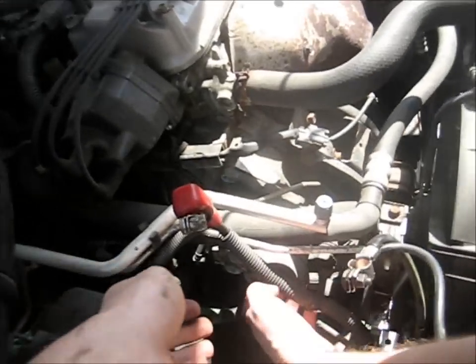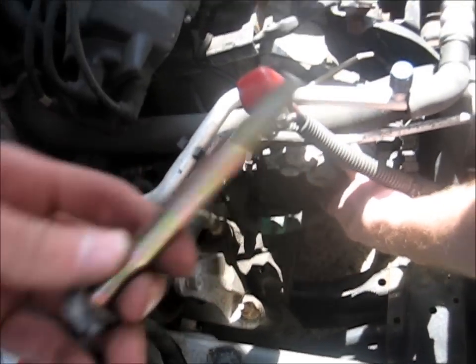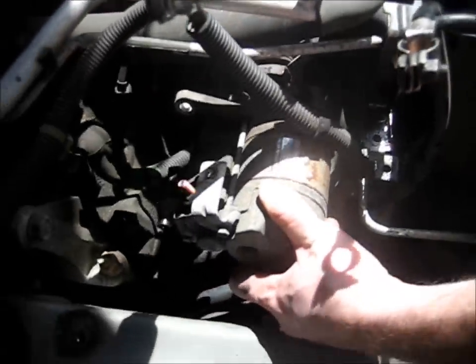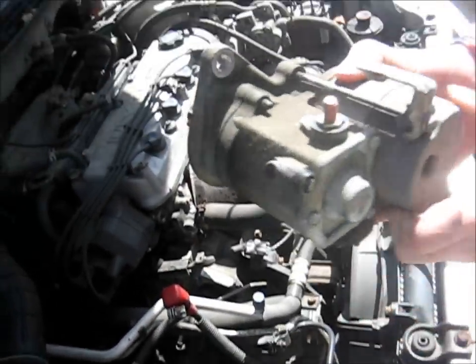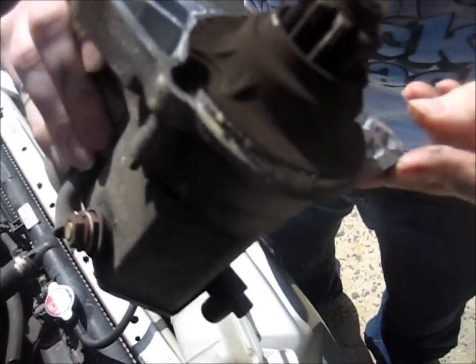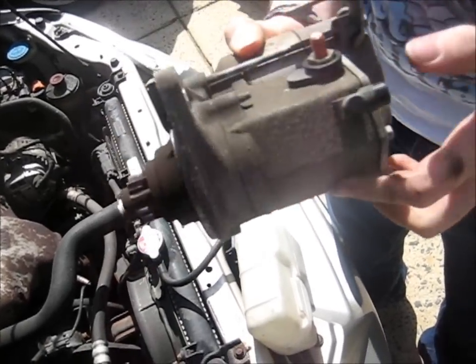Alright, so there's one large bolt that goes all the way through the bottom, and that goes into the engine block, and then the starter should pop right out. Just like that. Simple as that. So there's what you're looking at. That slides onto the flywheel, and then that's what you got. So now I'll take her in the garage and show you what to do next.